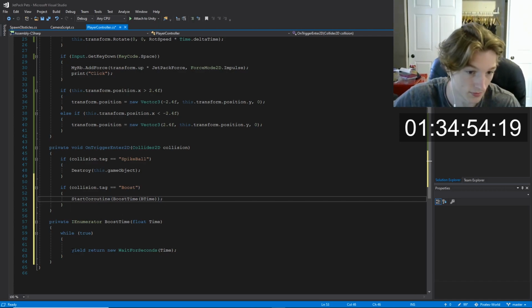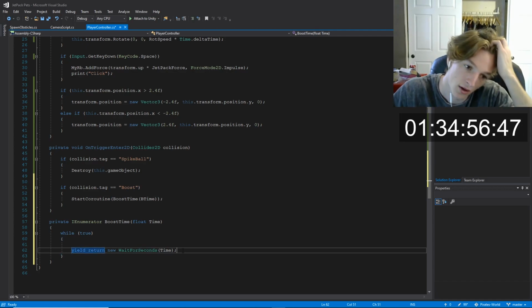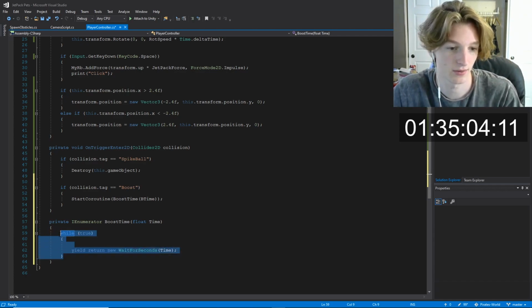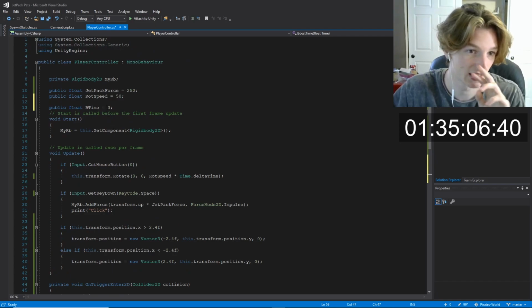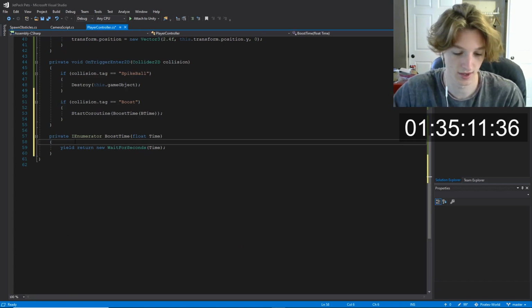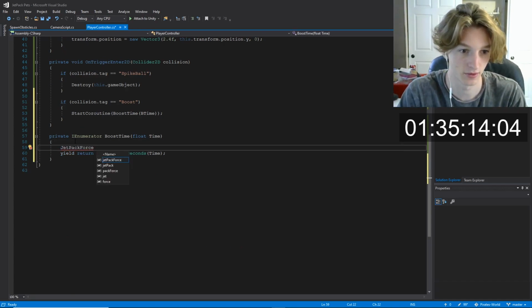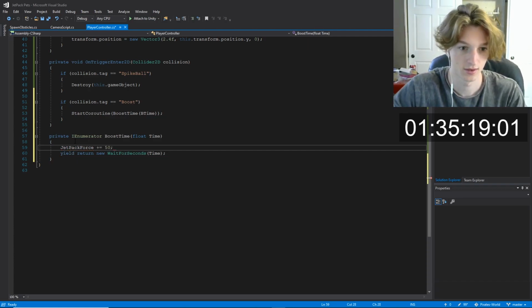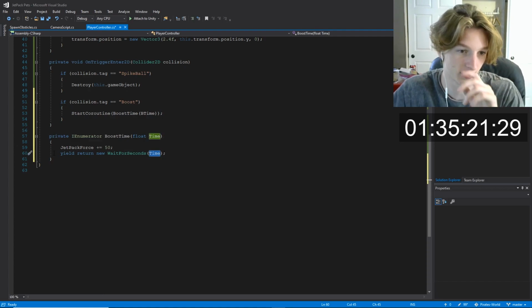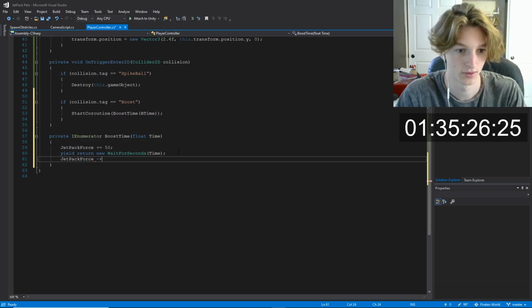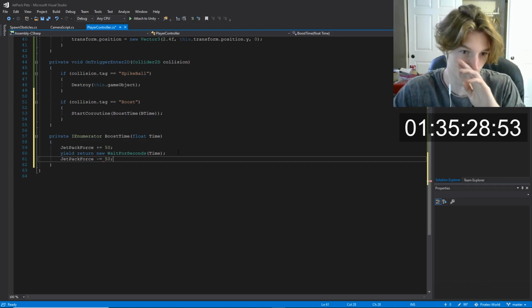So what this is gonna do is allow us to change the jetpack force. So we'll say jetpack force plus equals 50, and it'll do it for this much time, and then after that much time it'll set it back to what it normally was.